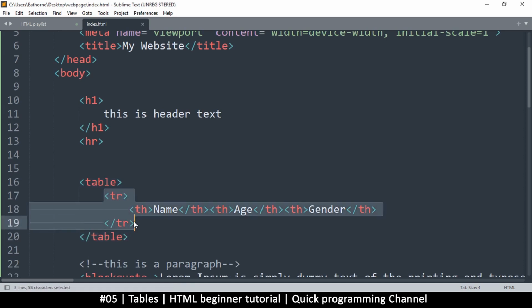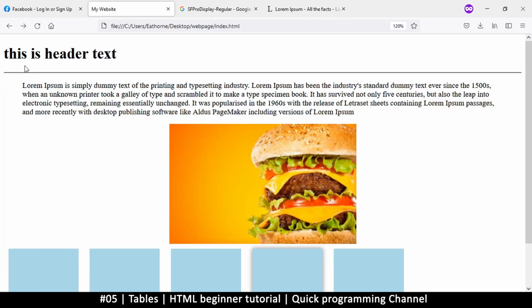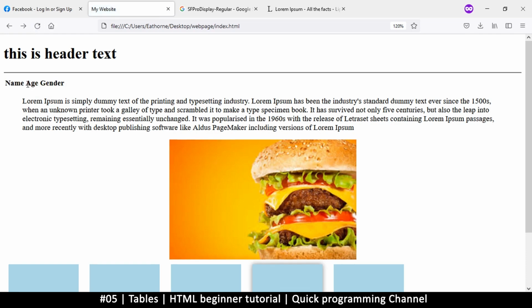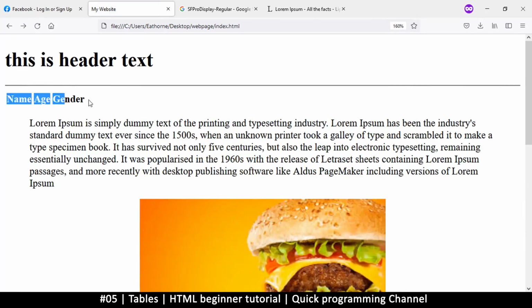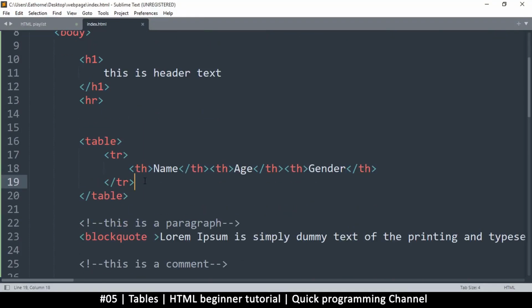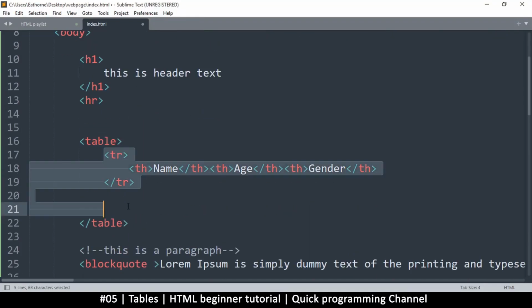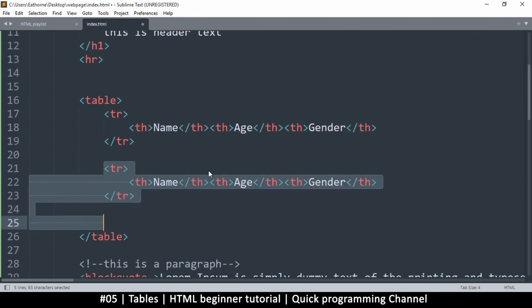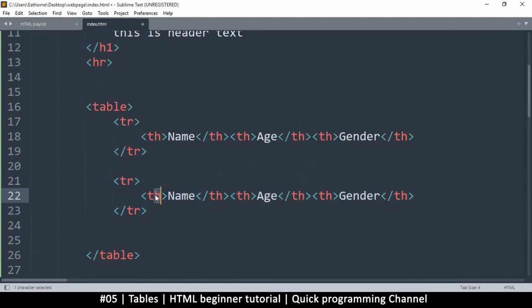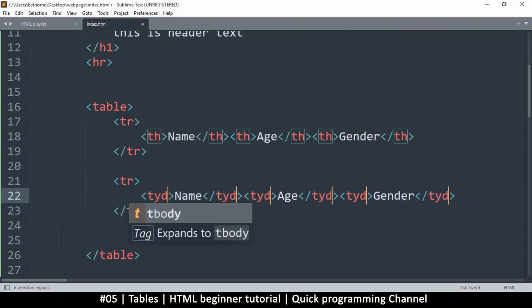This is one row, and the row has several columns, column 1, column 2, column 3. So if I come back here and refresh, you'll see this like so. It doesn't really look like a table, but it is. You will notice this if I duplicate this row, and then instead of using table head, I will use table data, TD, like that.